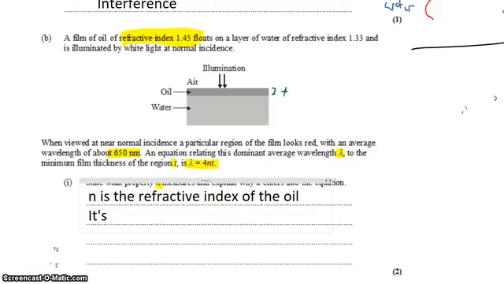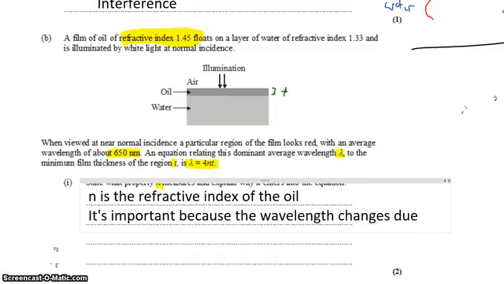It's important because the refractive index determines the wavelength of light in the oil. Frequency never changes as light travels from one medium to another, but because wave speed does, wavelength also has to change. Wavelength in this equation is the wavelength in air, modified by the index of refraction of the material it travels through, the oil. It's important because wavelength changes due to refractive index, so we have to factor that into the equation.